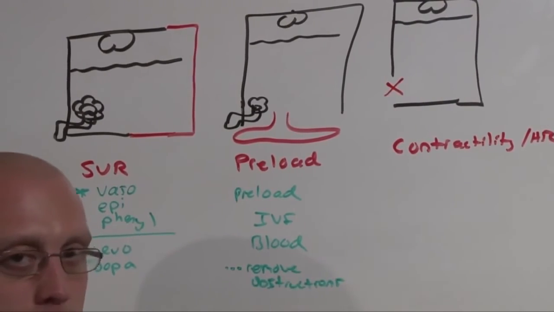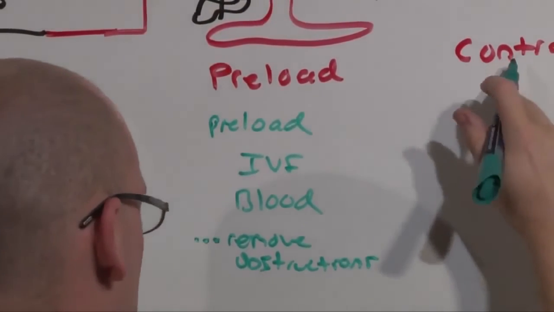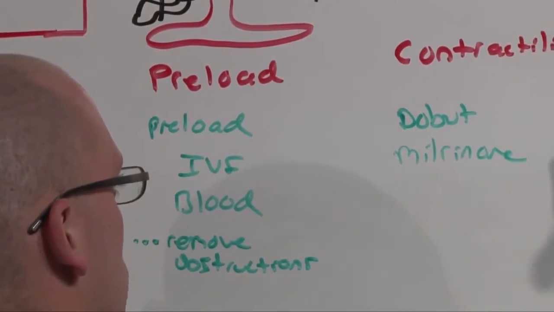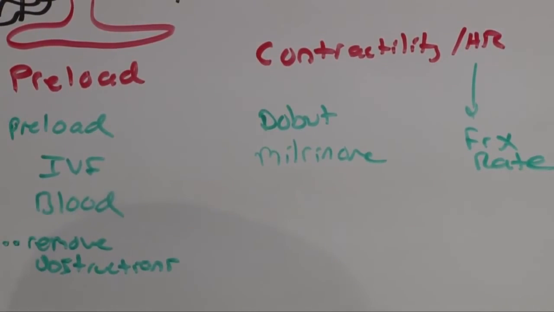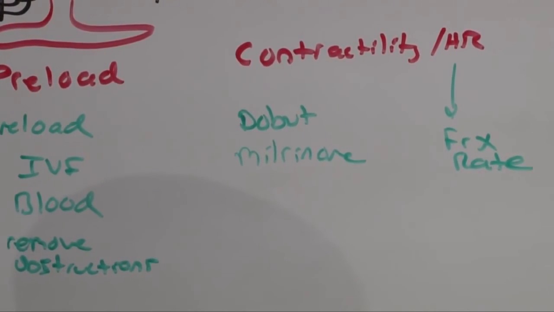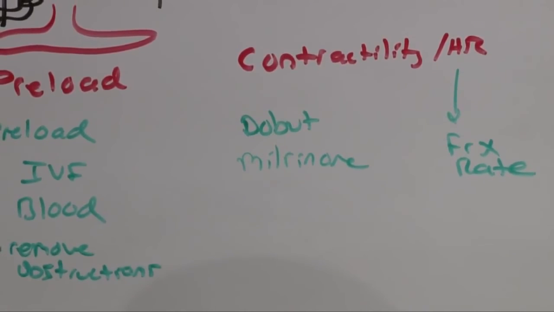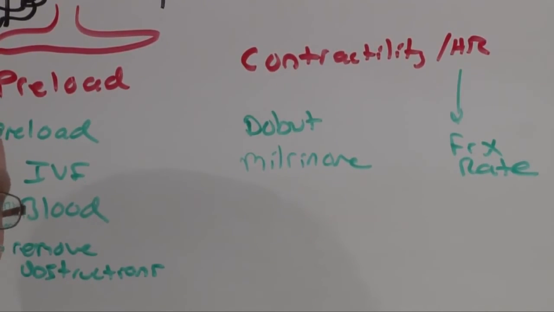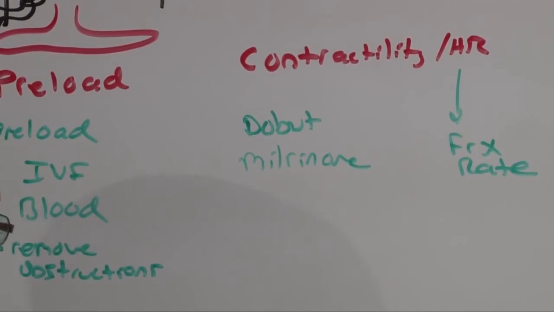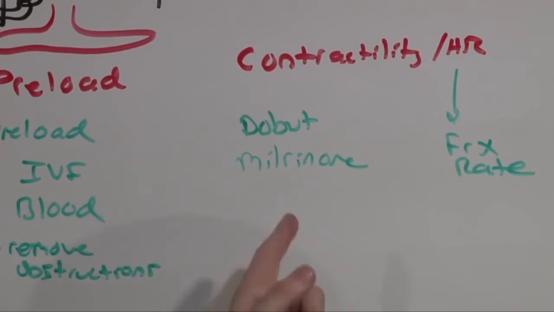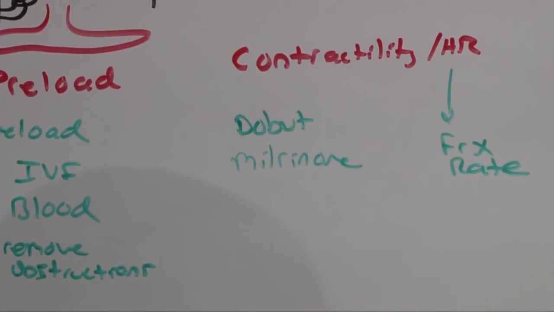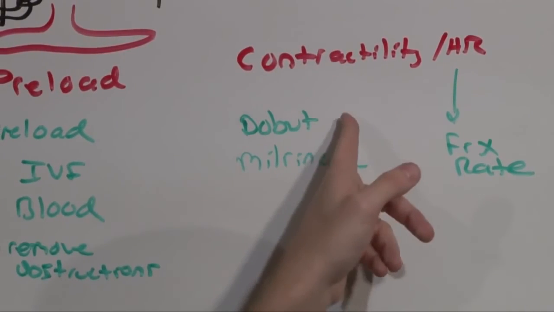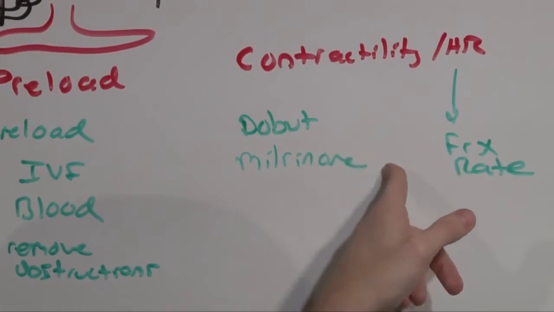And for issues with contractility and the heart rate, you are either going to support the contractility with dobutamine or milrinone, and fix the rate by either shocking them or pacing them. Now as a little caveat, and again we'll get into more of this in CHF, if you say, I want to put someone on dobutamine, and they're in shock, then nurses know that that is going to decrease their blood pressure. And they'll say, they're already below blood pressure. What do I do if it goes even lower? Your response should be, I've diagnosed them as having contractility issue, and the inotropic support should fix it. But this is not evidence-based, and this is only from expert opinion, the hospital where I've trained.